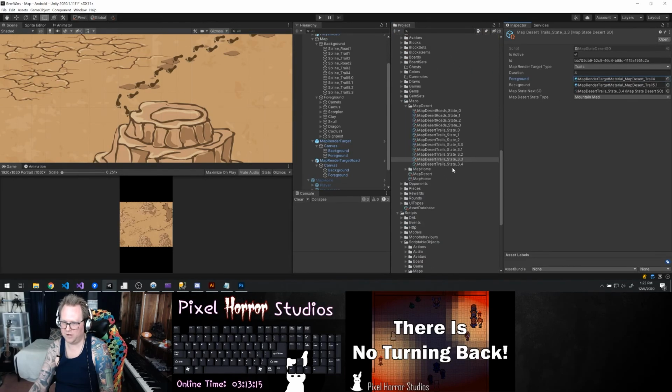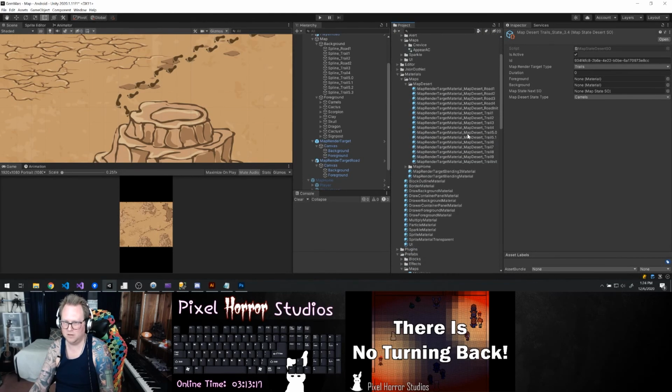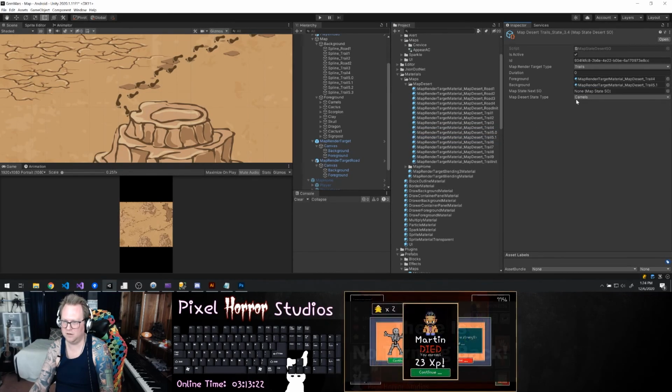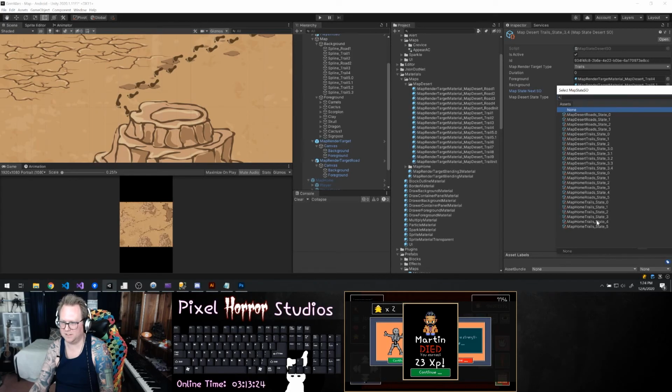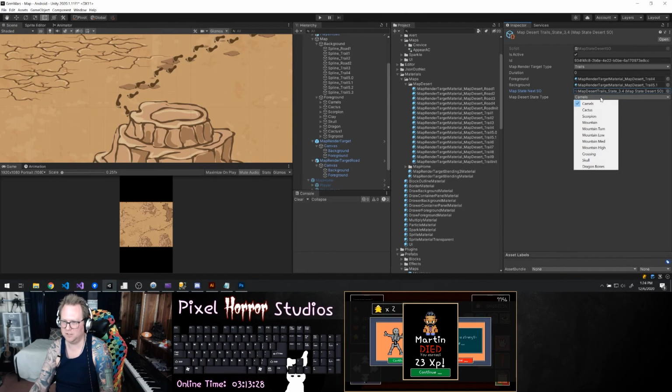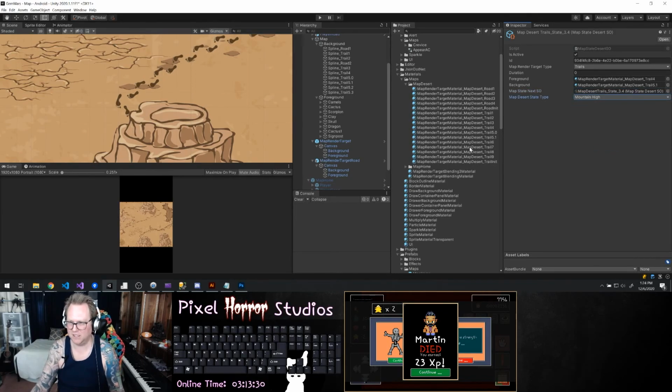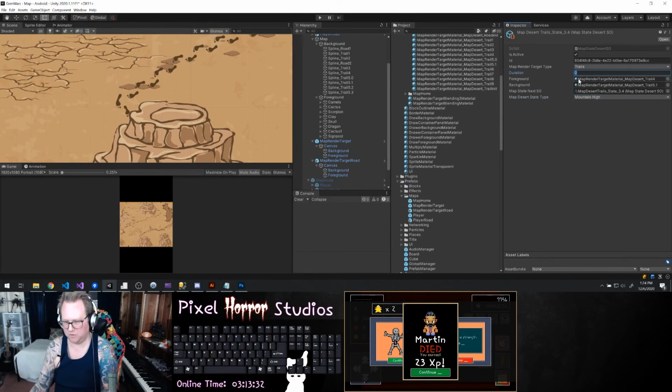We want to do trails 4 with a background of 5.1. My map state next is map desert trails state 3.4. This is a mountain high. Its duration will be 3.